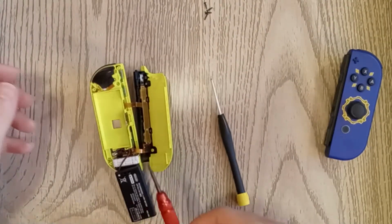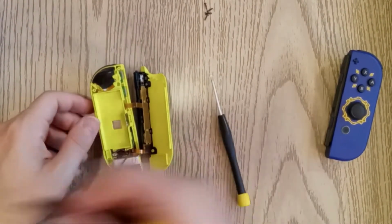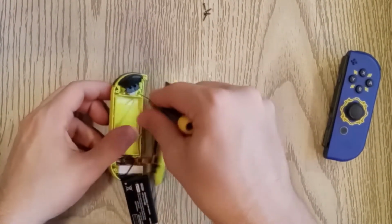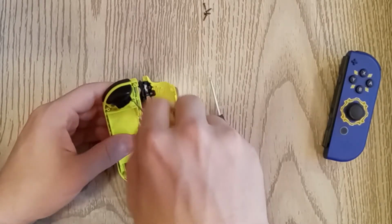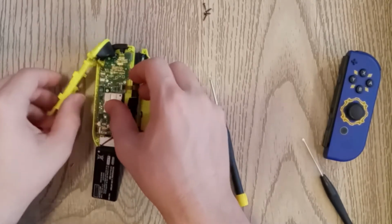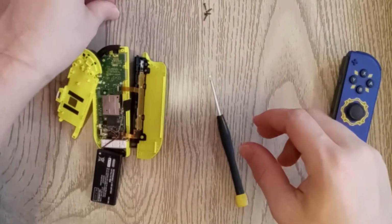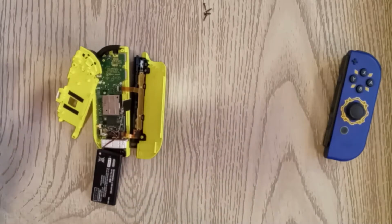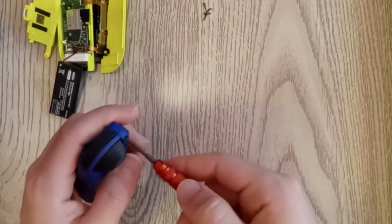Once your battery is out, you're going to need a Phillips head screwdriver to be able to get out some more screws. I'm gonna use this one. There are 3 screws that hold this piece of plastic in place. Alright, and so with that we have the guts of our Switch. That is kind of pointless, but once we get this one taken apart, we'll compare to see what the joystick looks like. I don't want to take it apart, but I gotta do it for science.